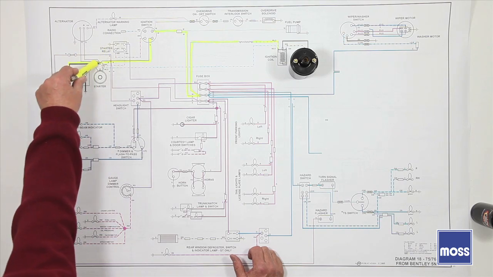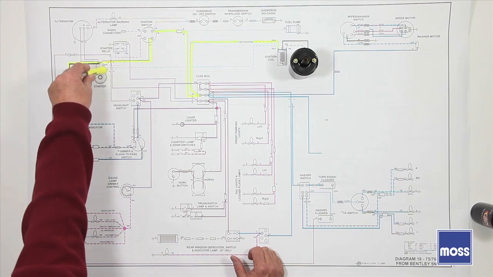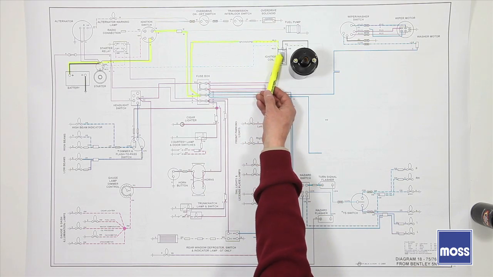So what happens is when I ignite my ignition switch and I tell the starter to come to life, the solenoid comes to life, she gives power to the starter and she gives power to this lead, which means that I'm going to get battery voltage going all the way across here and into my coil.